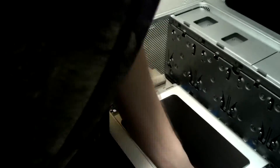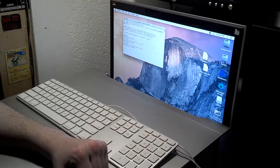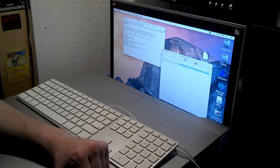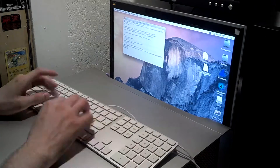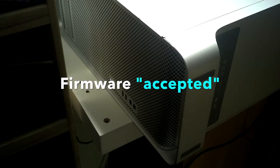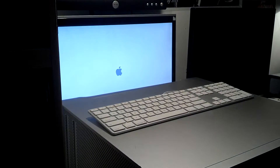My next attempt was my solution to rootless since I did not have a recovery partition. On my fourth attempt I am working with the terminal command shown in the previous attempt. I'm going to open this, copy the command — pseudo blast dash mount space bracket space dash firmware — paste that in, hit space, and drop in the third generation Mac Pro firmware. This fourth and final attempt, which did not include a variation of any other attempt, ended up in failure as well.